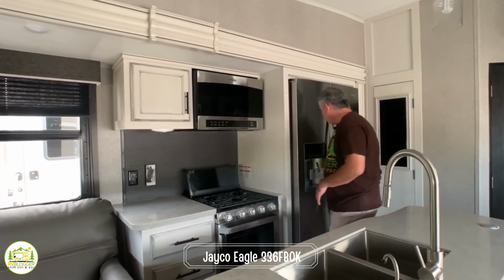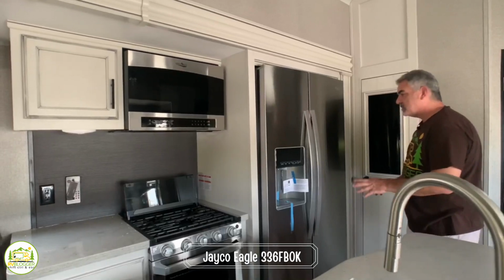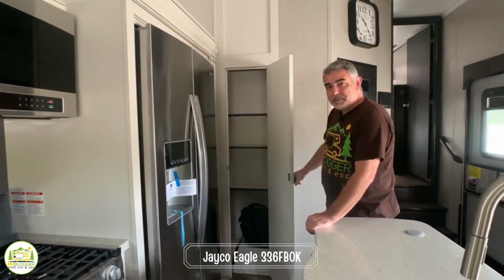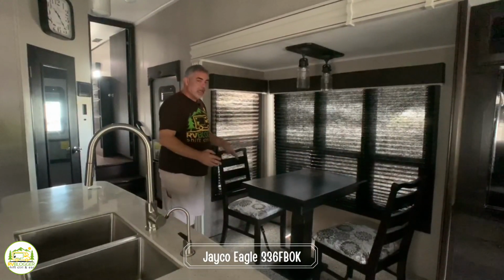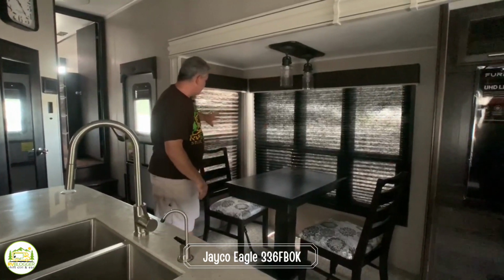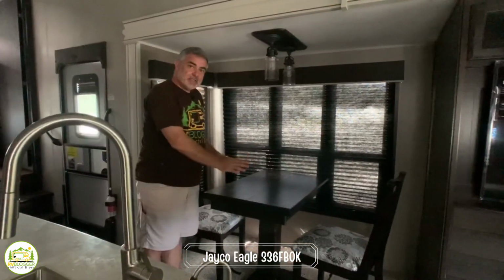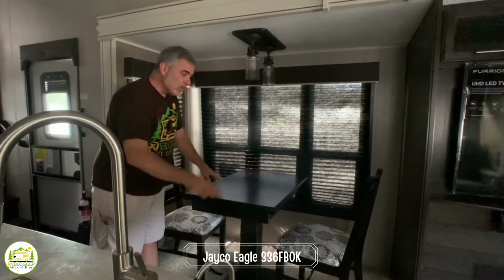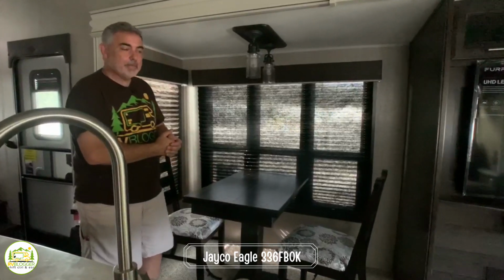And then it also has a residential size refrigerator, which we just love. That's so convenient. In addition, it's got all this pantry space. So the kitchen just wraps around into the dinette area. Now, just to avoid glare from the sunlight coming in, we had to pull the blinds down, but there are nice big windows here for you to enjoy. The dinette can seat 4 people. It's currently set up for 2, but you can extend the table. There are 2 more chairs that you can set up in here as well and enjoy dining for 4.